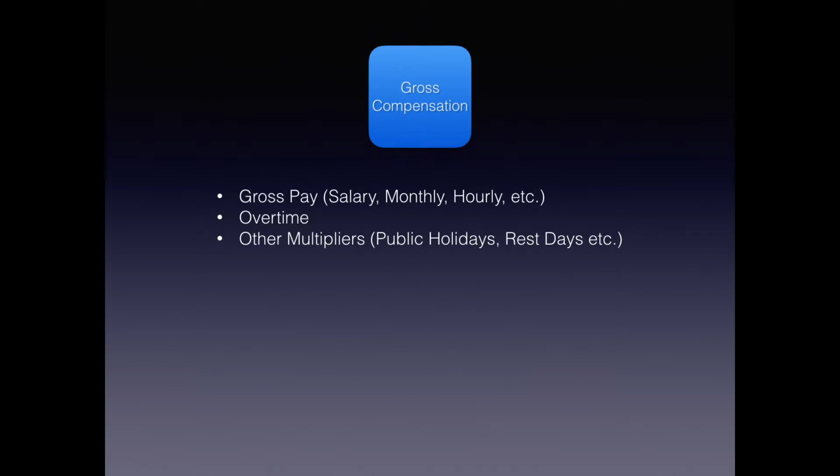For other multipliers, these work in the same manner as overtime, but are applied in different scenarios. For example, it's not uncommon in most countries to pay employees more if they come into work on a public holiday. In the Philippines, the rate is 200%. So the same $10 base rate would be $20 on a regular holiday. This is also why we call them multipliers, because you multiply the scenario percentage by the base rate.